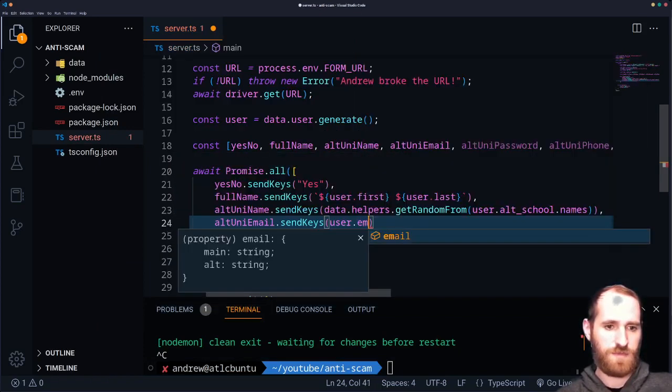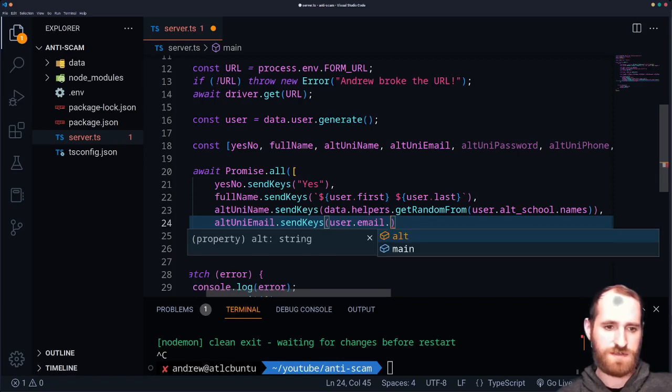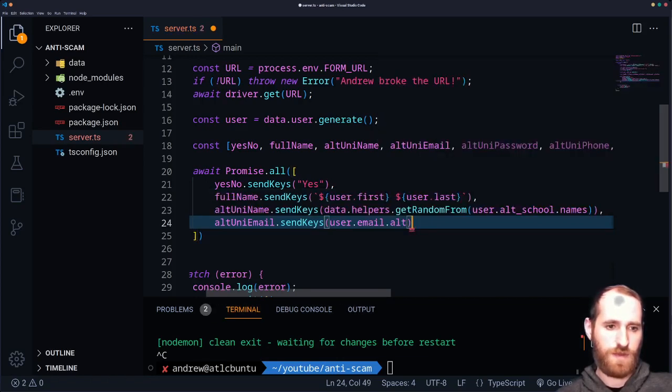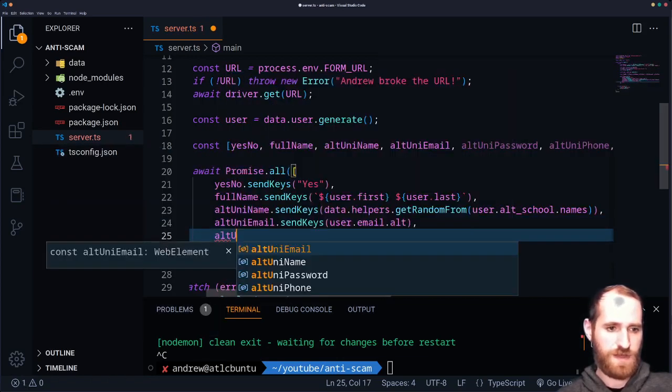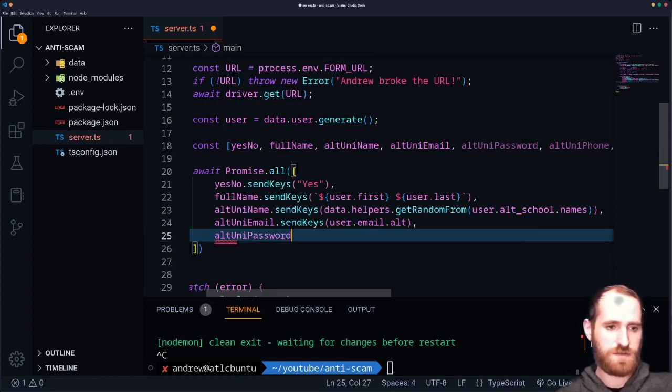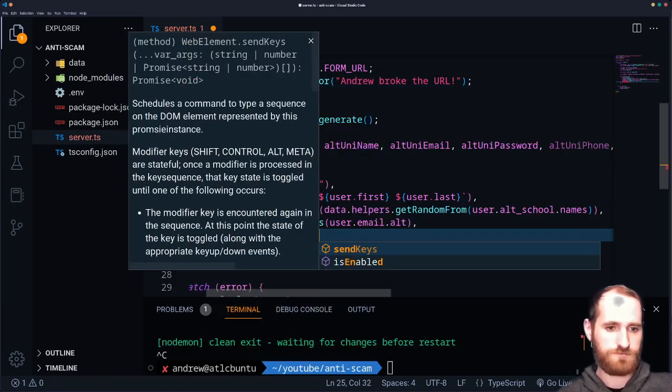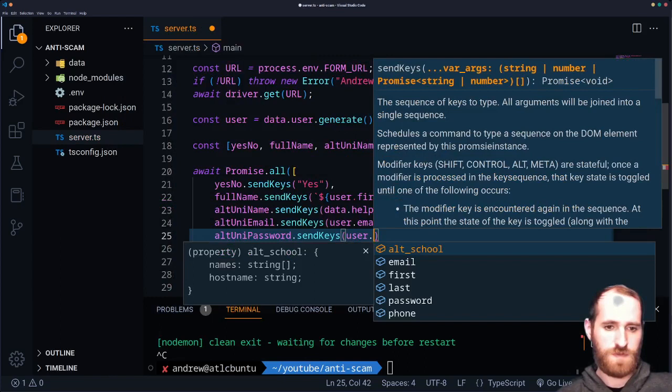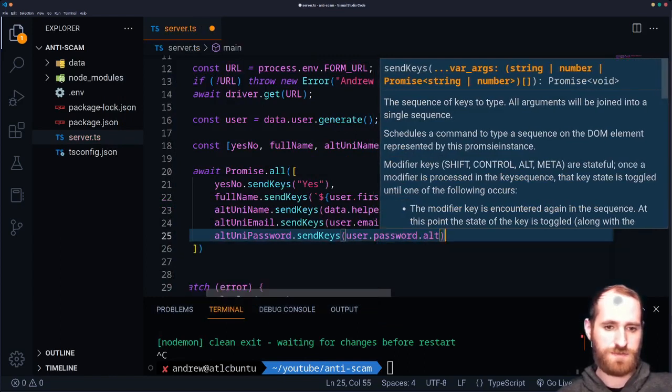And for that email, it's going to be in that email object for that alt property. Let's see, alt user password. It's going to be, or alt uni password, user.password.alt.